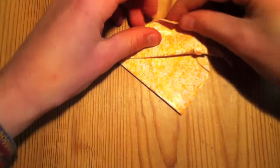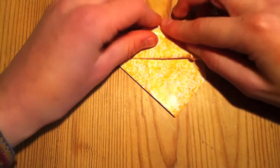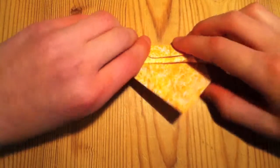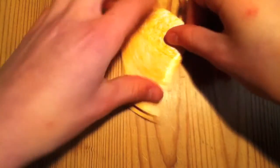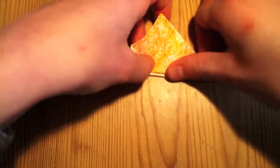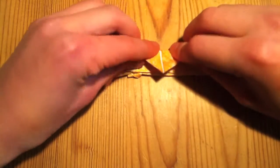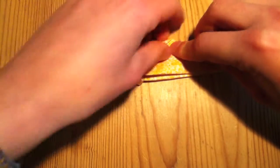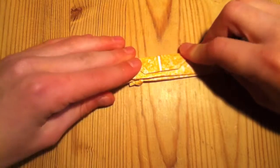Open it up and fold this tip to this crease and the whole thing down again. Do that again on the other side. Fold up, fold down, open, fold, and fold down again.